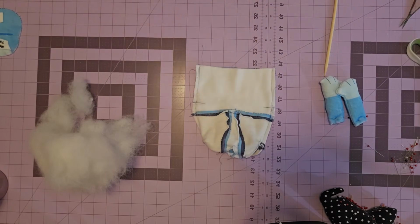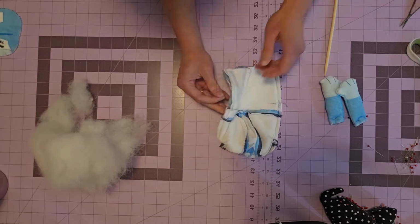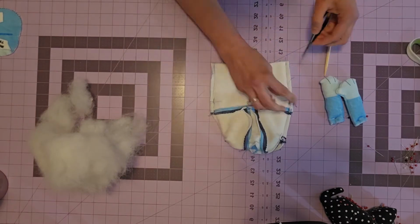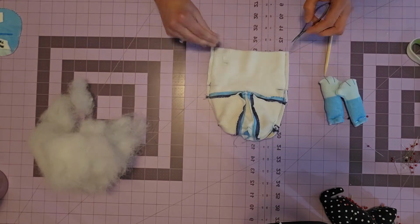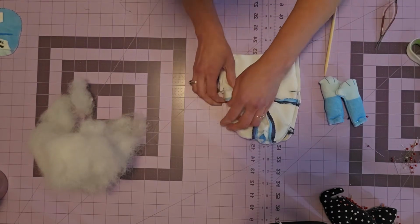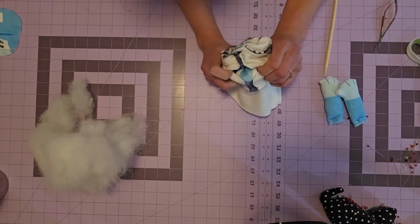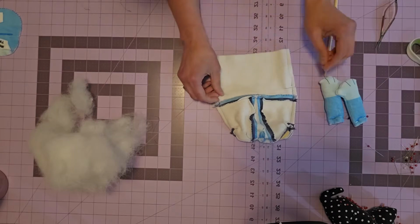Now we have our inside out blue dog. This is what we're looking for. We're looking for these darts. I'm going to straight clip that string. Okay. So this is the back of the head. That's where we're turning. So this is the face. Okay.